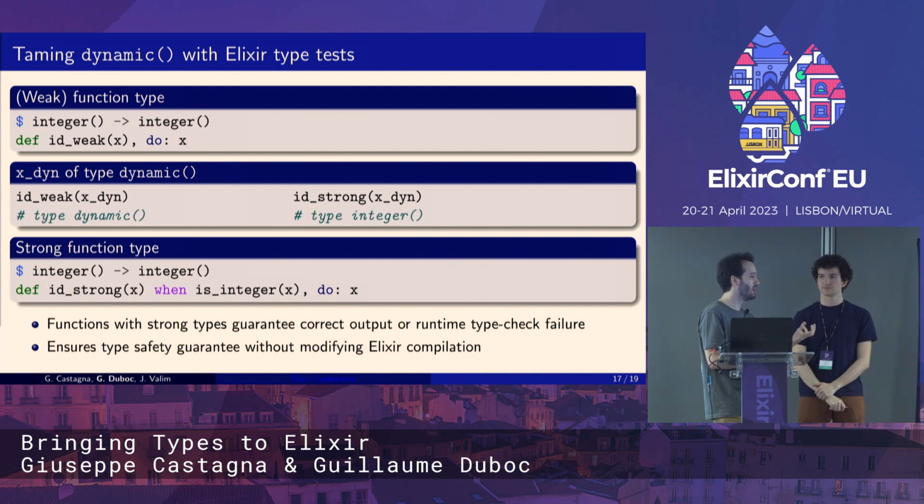The concept of being strong is very important, and we are very proud because it's new theory for gradually typed languages. But the hope is that as developers, we won't have to worry about it. It's just going to be there, and it means the type system is going to do what we expect even when we are intersecting static and dynamic code.